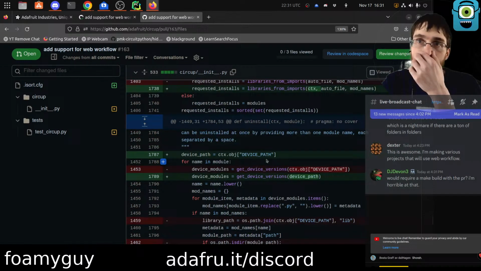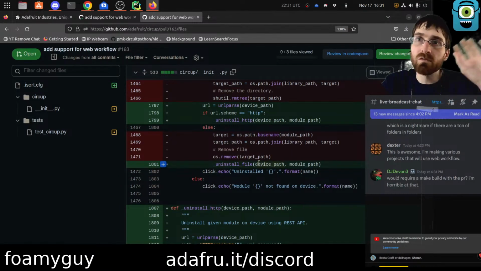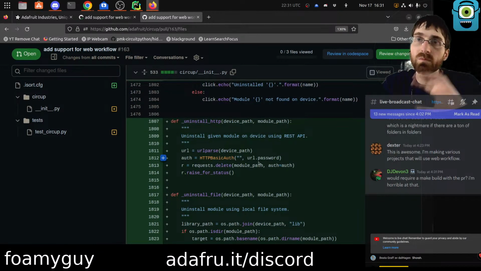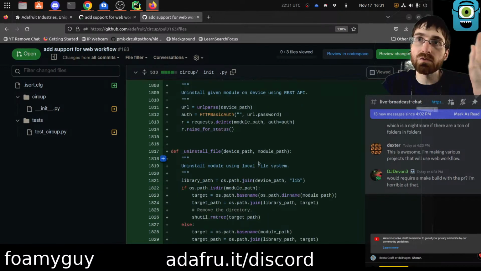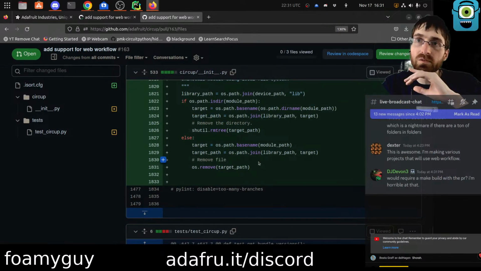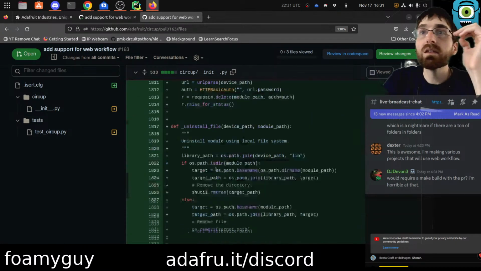Same thing here. Basically, everywhere where we have this, if it's WebWorkflow, do it this way. If it's USB, do it that way. We're trying to get rid of that and put all of it into, you know, web workflow backend, USB workflow backend. Okay, and then these will go as well. Uninstall. Okay.